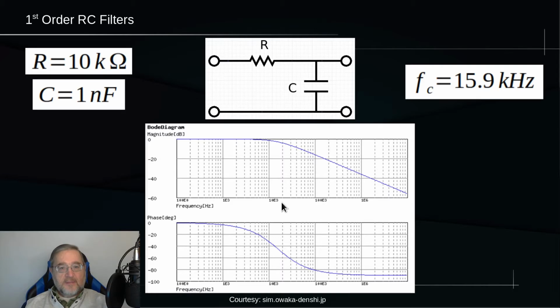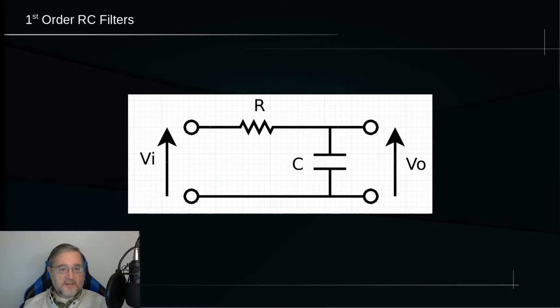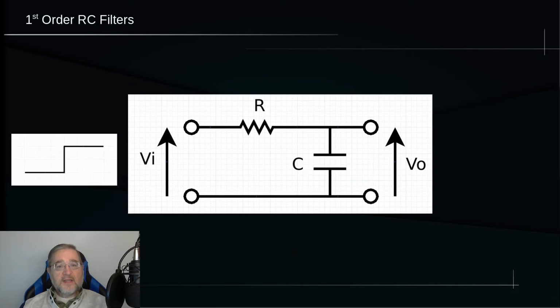From the Bode diagram instead, we can see the graphical representation of the cutoff frequency, that we can read on the x-axis at the point where the y-axis shows the 3 dB attenuation of the signal magnitude. Let's now go back to the lab and run 2 more experiments. In the first, we will use the same circuit we used previously. This time, however, we will input a square wave rather than a sine wave, and we will see what happens to the output in this new condition.